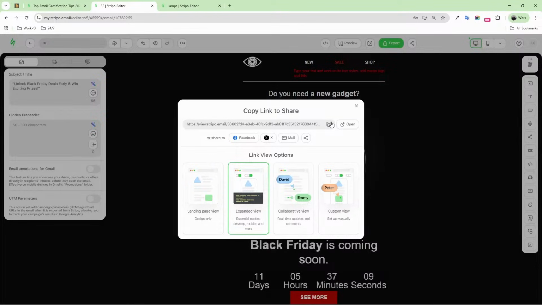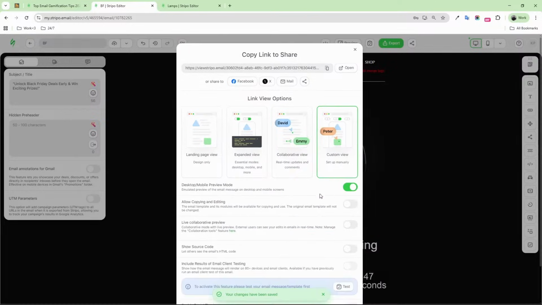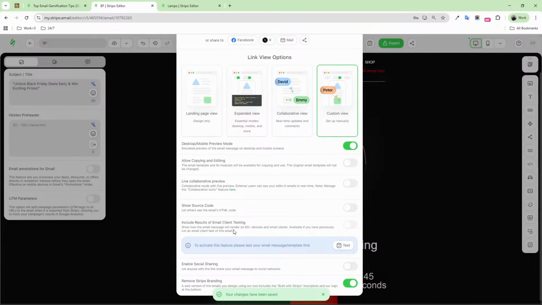The template changes in real time and the link always remains active. You can also choose what version this link will show. You can share landing page view, extended view, collaboration view for real-time comments, and custom view with your custom settings.